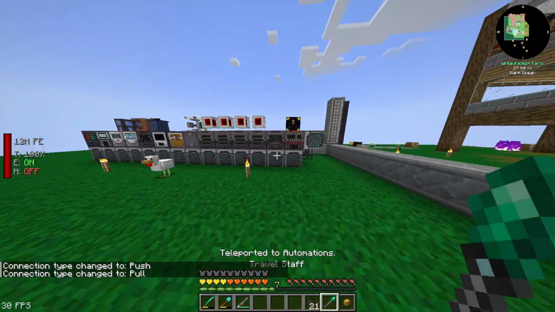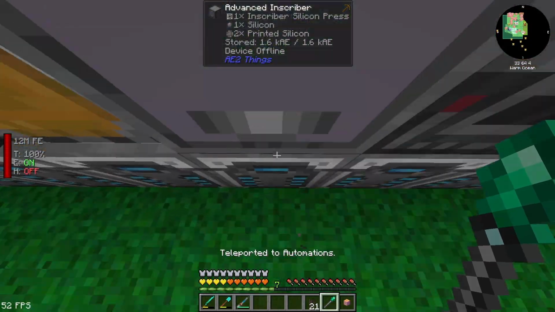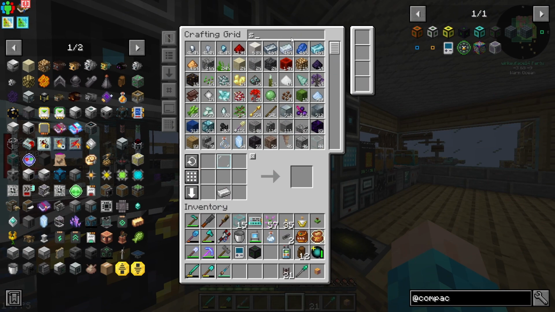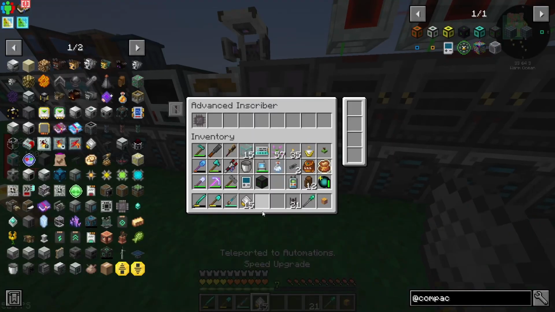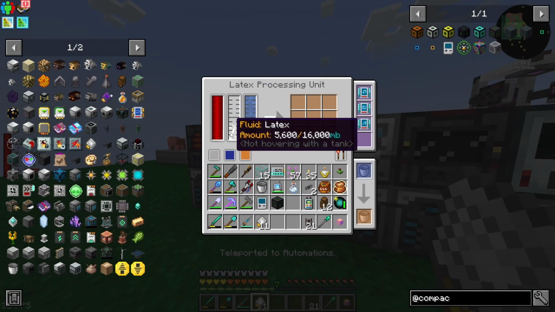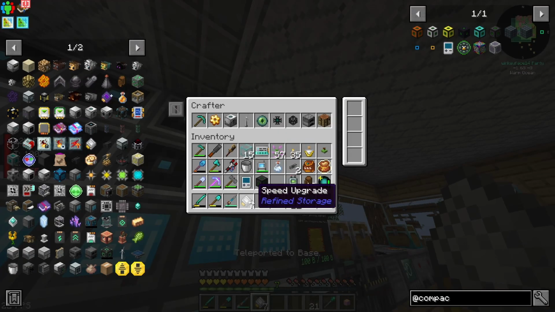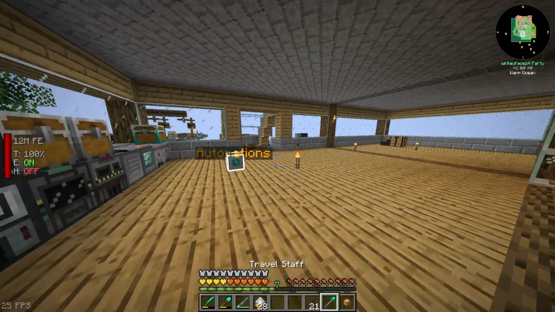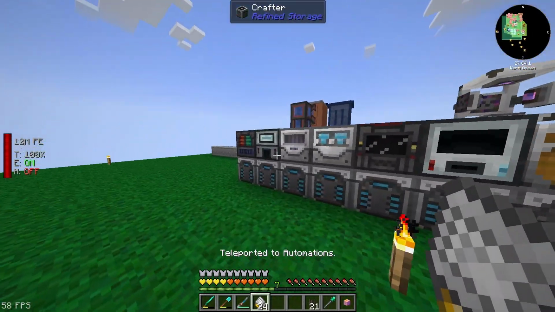Wait, is this guy working? It's working perfectly. Flawlessly, actually. So we just need a lot of speed upgrades, right? Oh, perfect. Here's the thing, why is it quite perfect? Look at that. Easy. Okay. Good. And then we just need to fill those up. We have a little bit more. Okay, I think it's done.